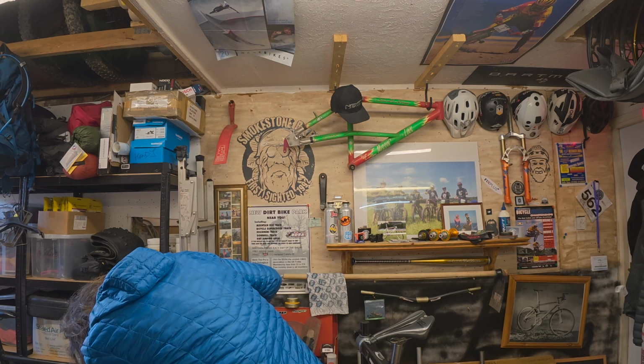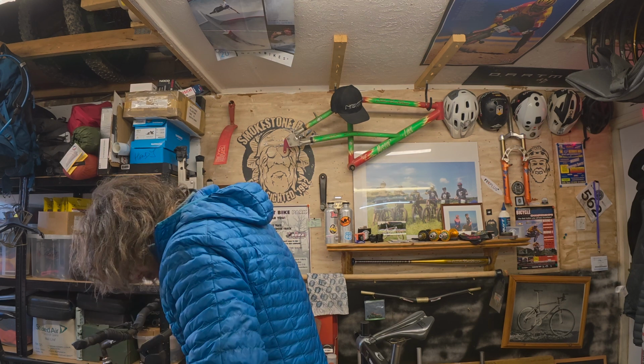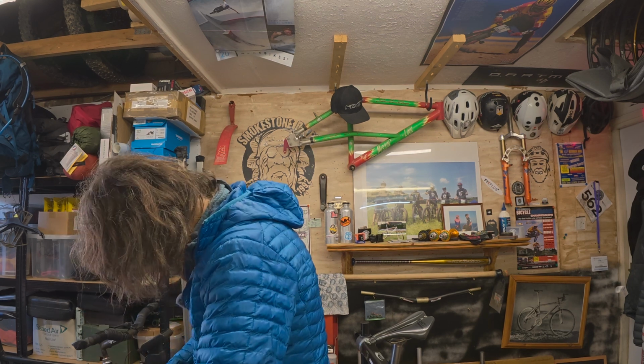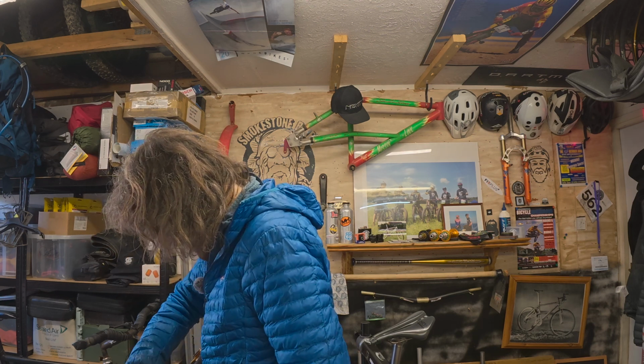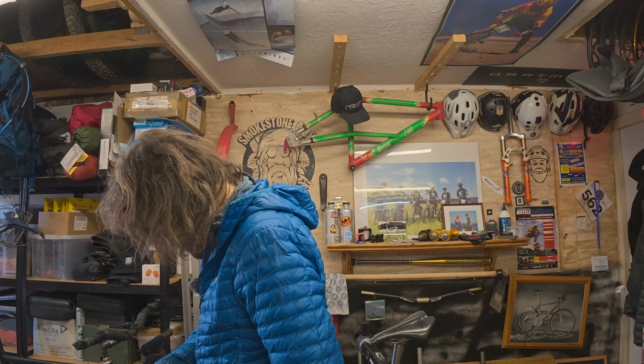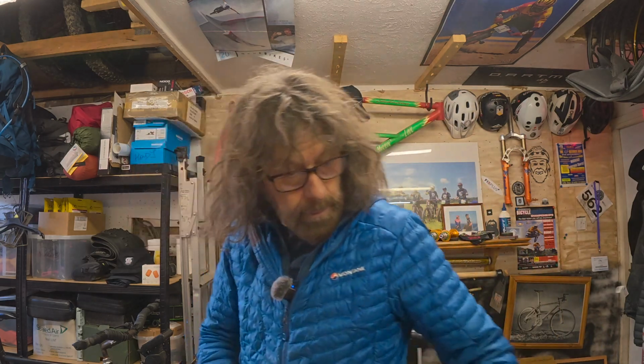I've barely ridden this bike. I suppose it's because I've barely ridden it that I haven't actually got it how I want it. You can have a bike fit and they can tell you, yeah, this is how your bike should be set up, and then you go home and you go, oh no, I don't like that. It doesn't feel right, so you change it. So all that money you spent on a bike fit goes out the window.